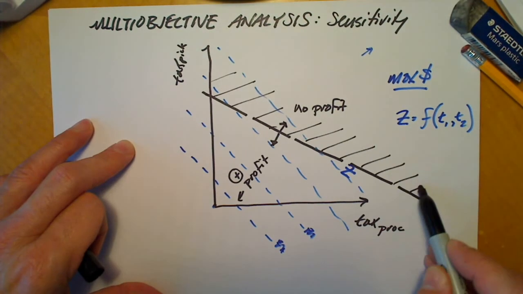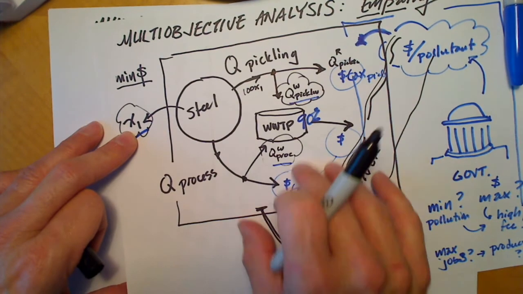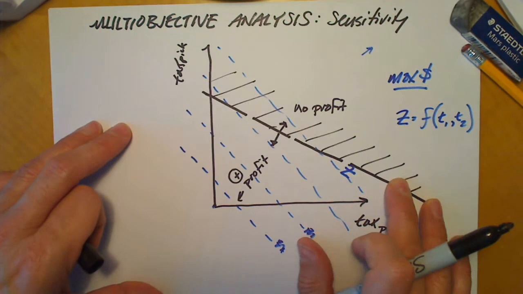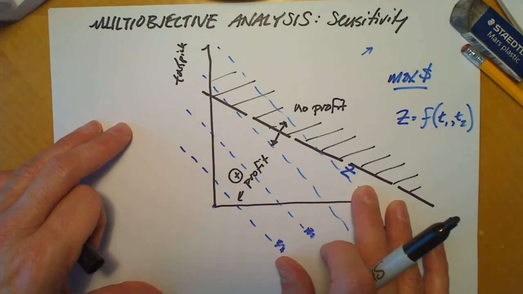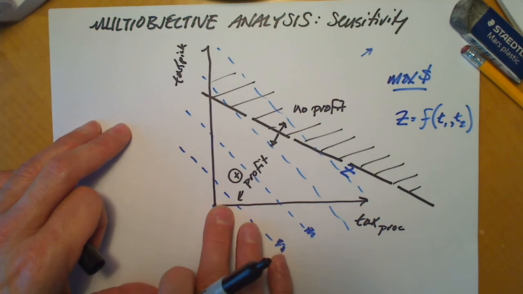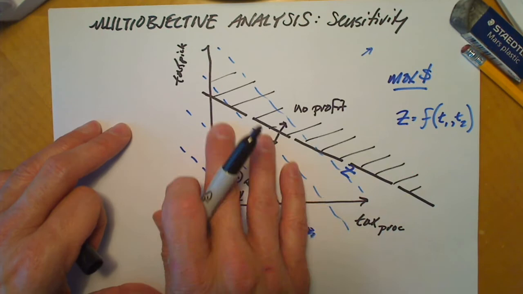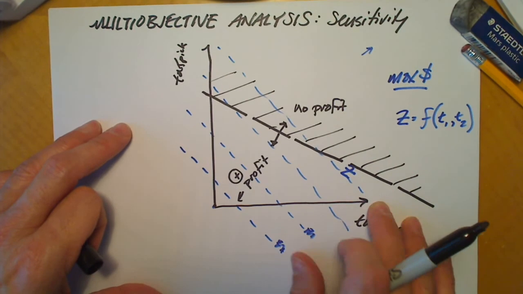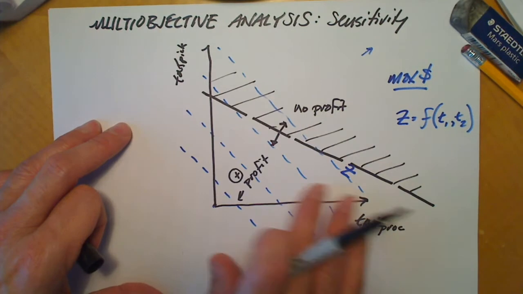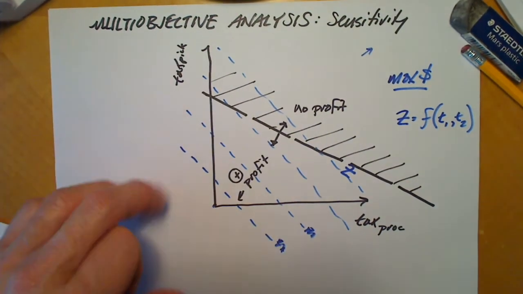And so the government, through their understanding of the steel manufacturer's systems model, could anticipate that if they set the taxes too high, the steelmaker goes out of business and everybody loses their job. If they set the taxes too low, then they don't fund their government. They get no revenue. Now, this is an interesting problem for the government to set the tax, and it's a multi-objective problem because it has these two variables, to set the taxes at some optimal level.